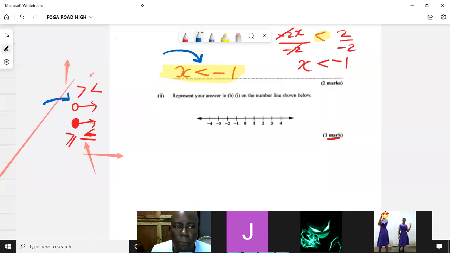So then, where am I going to put it? Because this says x is less than -1, you're going to go to -1 and do this. And you're not going to shade it. And then you're going to point in this region. Listen to yourself: x is less than -1. When you're less than something on the number line, you point to the left. That's the answer. So you're telling the examiner that the answer is going that way from -1. So that is 1 mark for it. This is what you do to get the 1 mark.